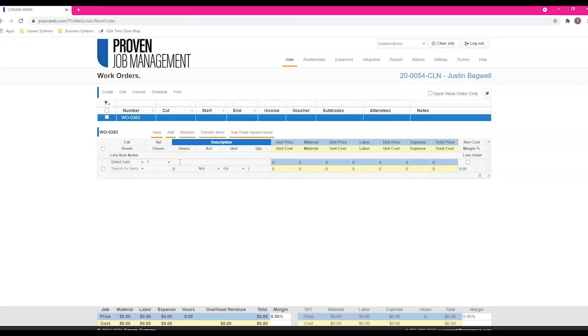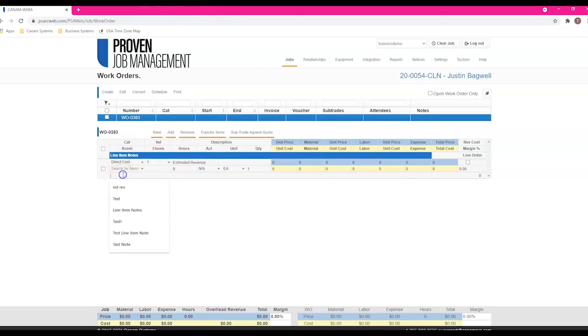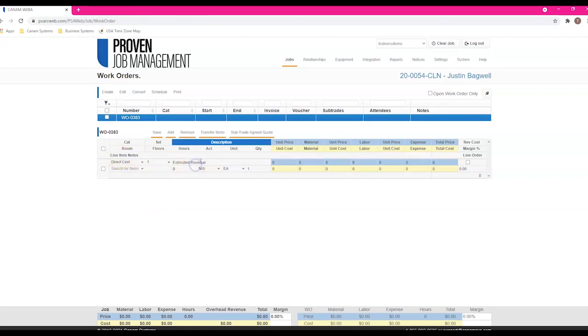Again, we are utilizing this for estimated revenue purposes, so I'm going to enter in my description of estimated revenue. The description is a requirement before I can select Save. As you toggle throughout this gray area, you'll notice that the corresponding definition highlights up here at the top. If you're ever unsure what you're clicking within, just notate what is highlighted in blue up here at the top.